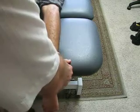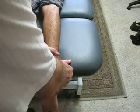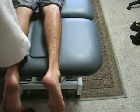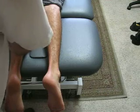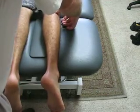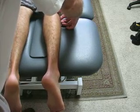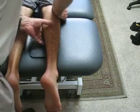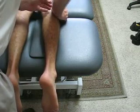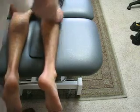We did test motion at the malleoli. It's a very subtle motion, but it does have some spring. It feels like a very, very strong spring that you can just slightly move. And in comparing the fibular head, which is by appearance much more normal, the tone in the soft tissues is much more like the left side. And I can load it and induce a tiny amount of yield, whereas yesterday that was stuck.